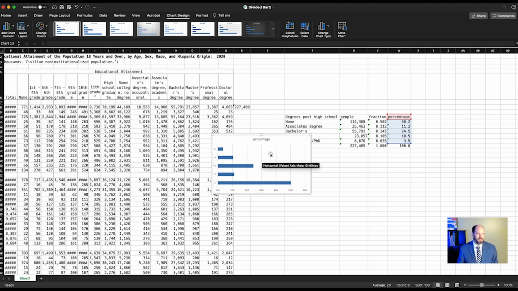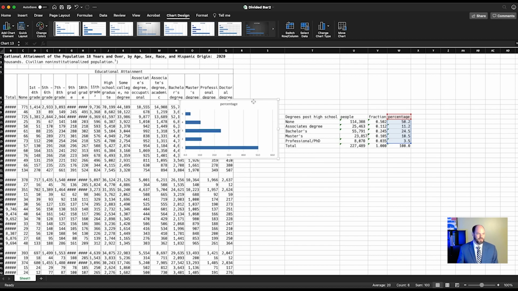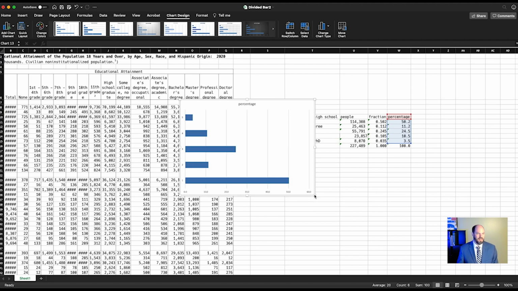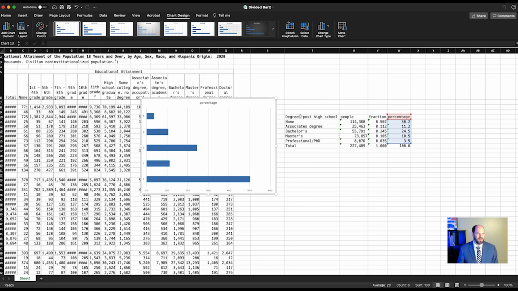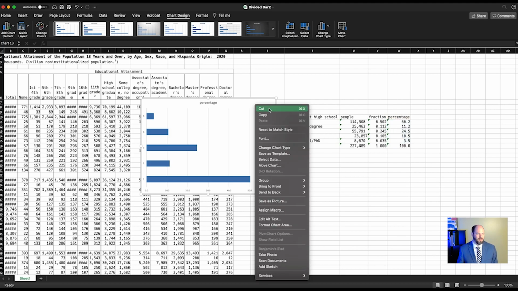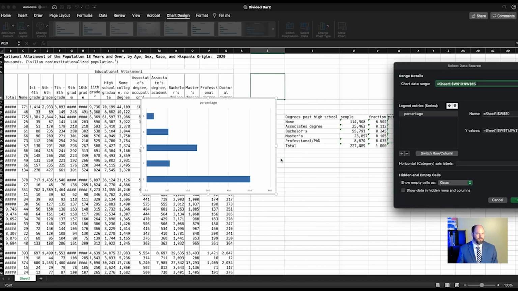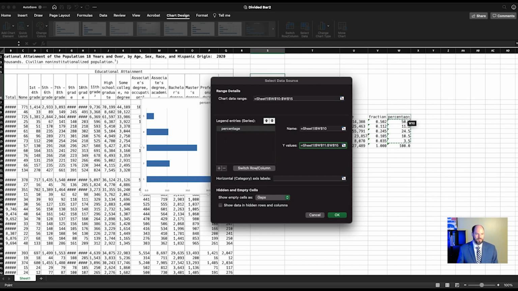And that's because Excel is trying to be just a little too clever in deciding what it is that we want. Even though we said we wanted a stacked chart, its default for processing the data that we have here is to not give us a stacked or divided bar chart. To do so, we need to go into Select Data. So with the chart selected, meaning we've clicked onto it, we can then right click and go down to Select Data. You can see here that we have the Y values are where we want them. They're here. These are what we're trying to plot.